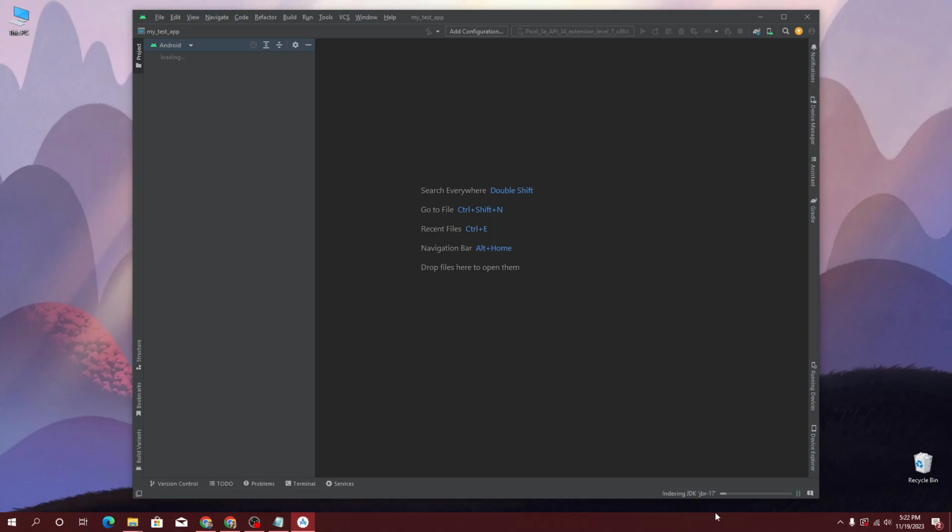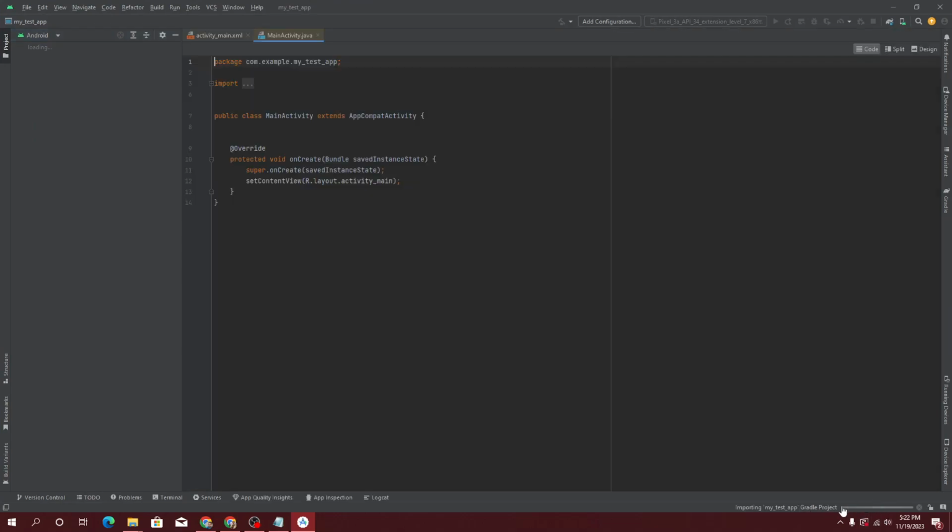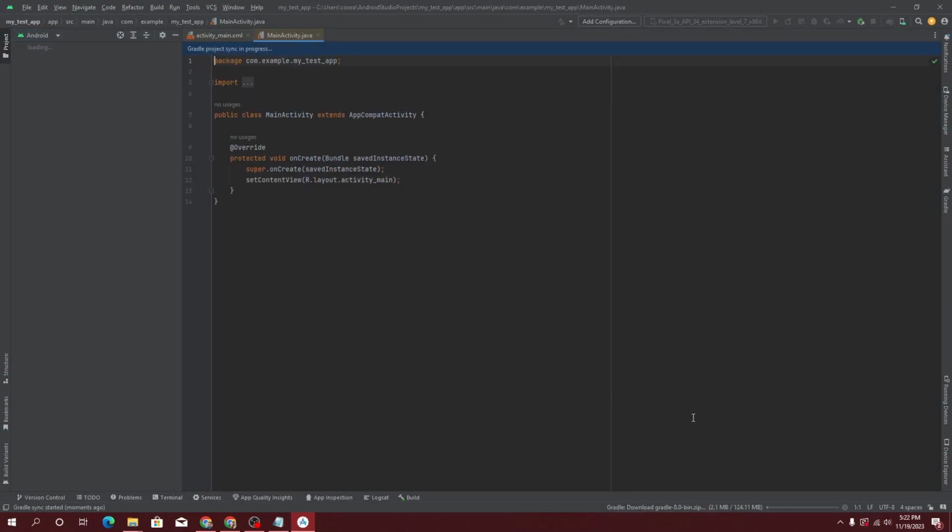Do not interrupt it, otherwise it will generate some errors. So it will only take a while. I think it's already done. Yeah, it's downloading Gradle, which will take a little bit more time. Just wait a bit. It's actually a small file. Once Gradle is done, I think you can start developing.